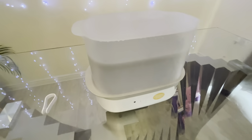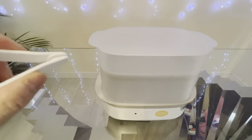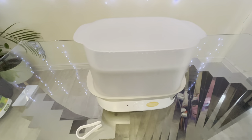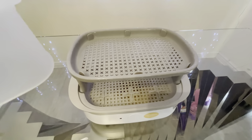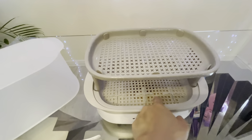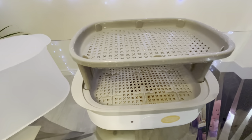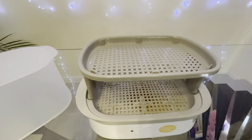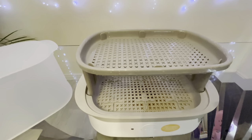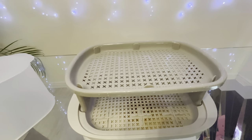So on to the product itself — you can see here is the steriliser. Ours came with some bottles and there's a clip to help you take the items — the bottles, the tops, the teats — out of the steriliser. You can see there's a bit of discolouration in here. We live in an area with quite hard water, so we constantly have to descale and scrub the limestone out, which is quite frustrating and difficult to maintain.